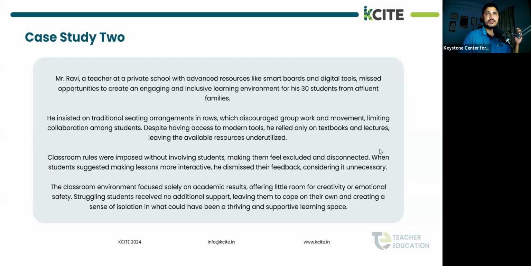Despite having access to modern tools, he relied only on textbooks and lectures, leaving the available resources underutilized. Classroom rules were imposed without involving students, making them feel excluded and disconnected. When students suggested making lessons more interactive, he dismissed their feedback, considering it unnecessary. The classroom environment focused solely on academic results, offering little room for creativity or emotional safety. Struggling students received no additional support, leaving them to cope on their own and creating a sense of isolation in what could have been a thriving and supportive learning space.